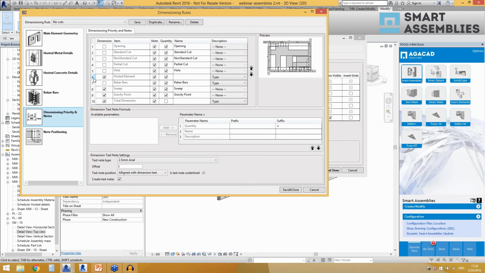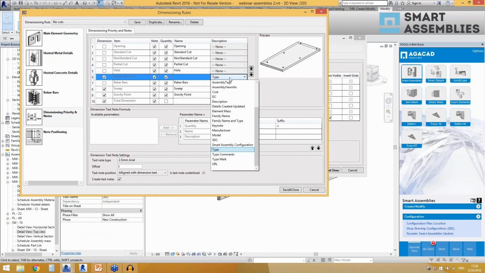Let's say for hosted details, dimensions will be included, and I will not use any name for the node, but I will use a quantity and I will use the type on the node. So you can choose like this, but we have again one new feature here.